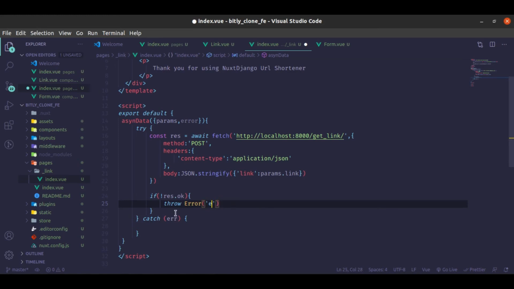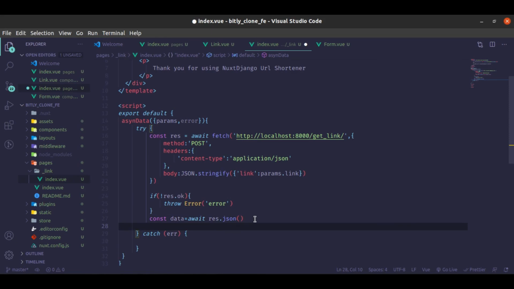All right, but if the response is okay, then we want to get the data out of it. So data is going to be, I'm going to await that one too. Await res.json. All right, then you are going to return it.